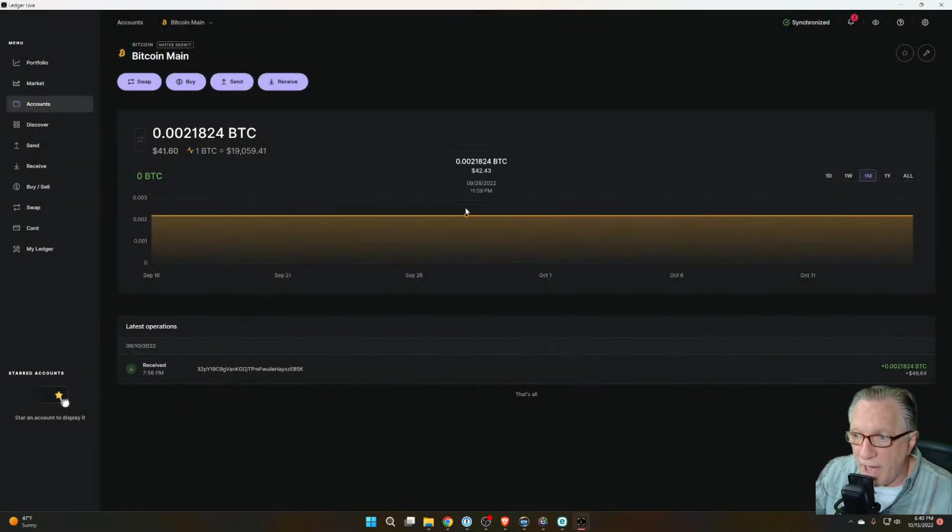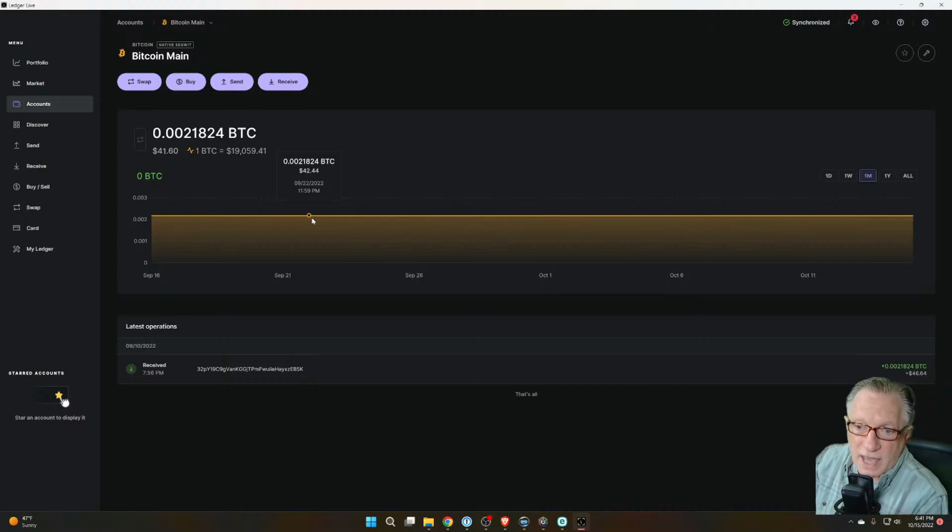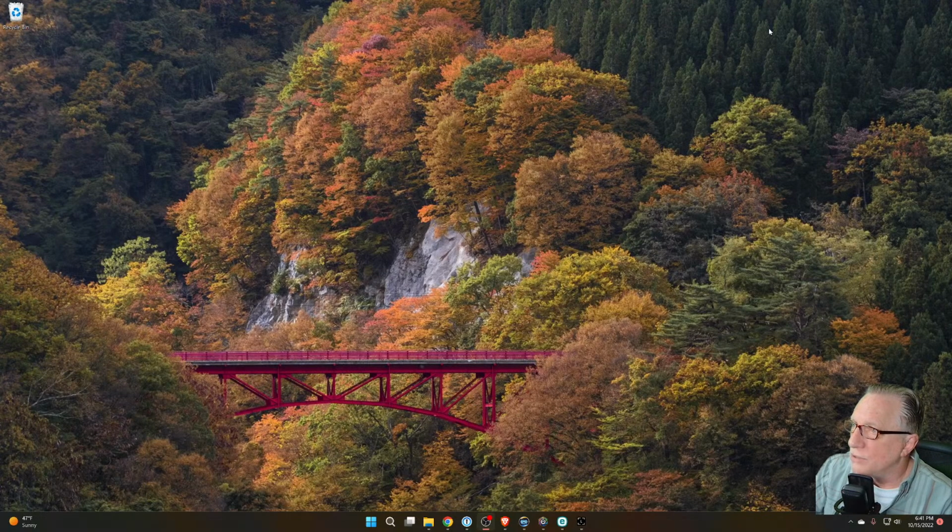But you don't have to generate a new address every time. If you have the address already saved somewhere, like it's whitelisted on one of your exchanges, you can continue to use that over and over again. All right, and then we'll go ahead and do MetaMask.